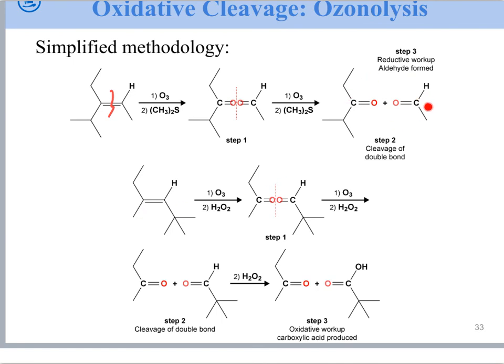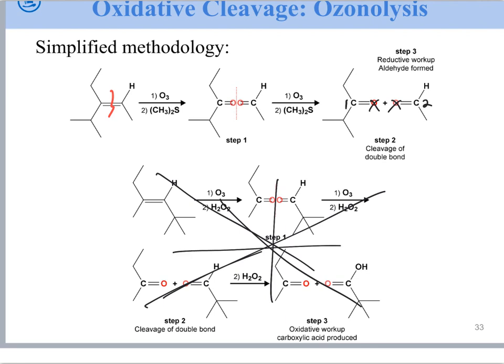The other thing to do, if you see these two, to work backwards, you'd say, oh, if this was carbon 1 and this was carbon 2, what this could have come from would be getting rid of these two and just making a bond between carbon 1 and 2, and that would tell you what alkene it came from as well. So that's another thing to think about. Don't need to worry about this button down here. That's a different step. So really just focus on this. Find that pi bond, cut it in half, make them carbonyls, and then you can also work backwards to see what alkene it came from. You only need to know the mechanism for the first step here, adding the O3 to the pi bond that I just showed you.